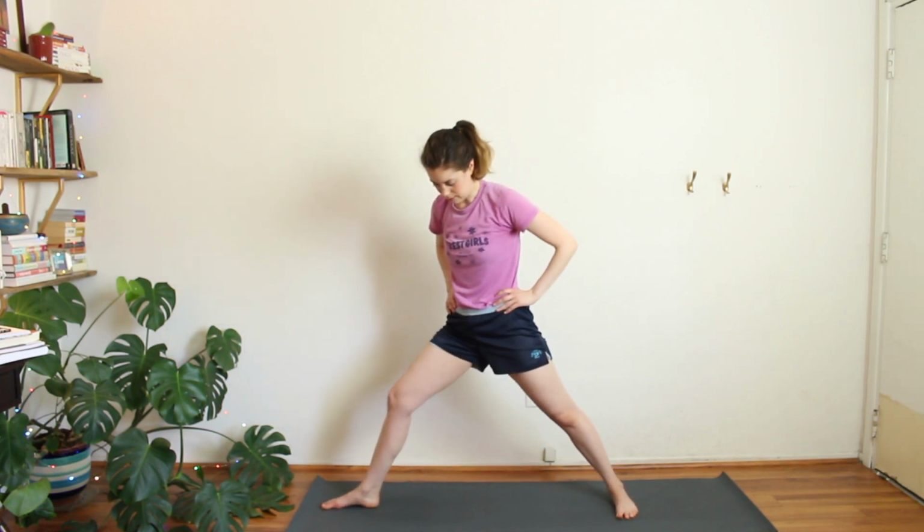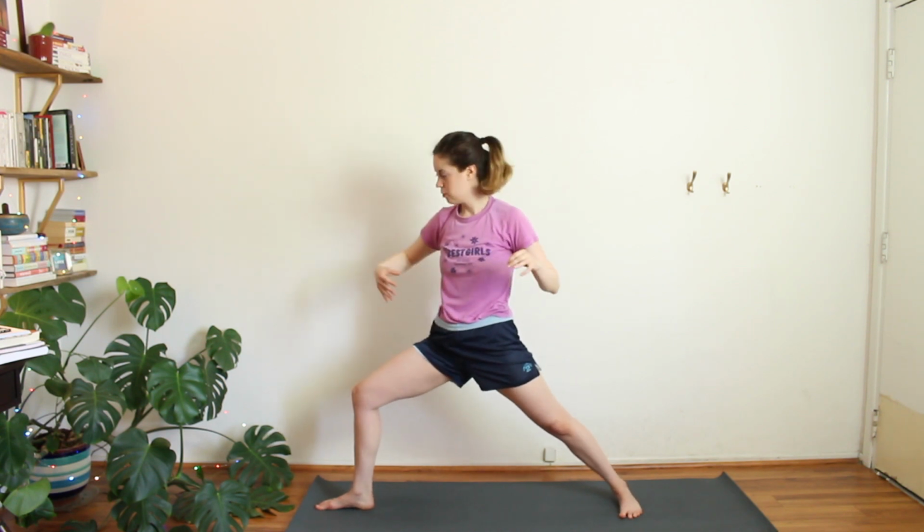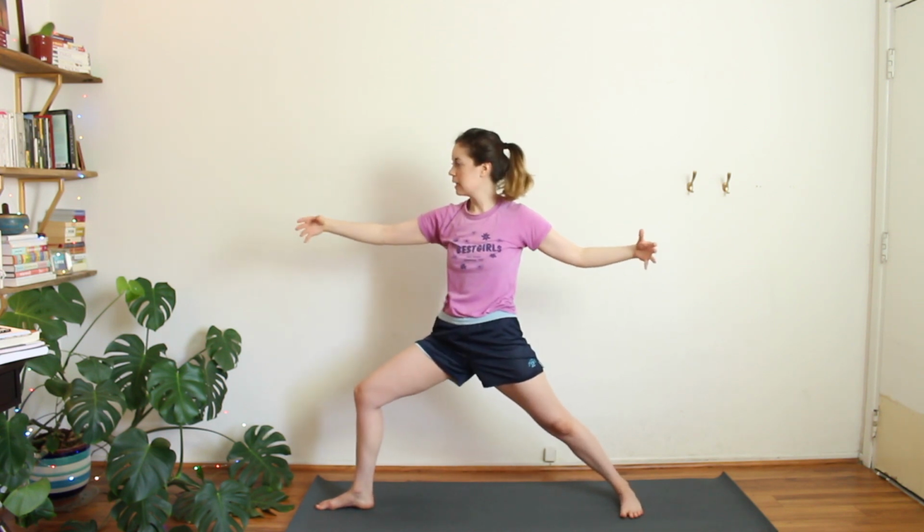Turn the left toes out, sink into that right knee. Front heel lines up with the back arch. And then take those arms out into a nice wide T. Roll open through the heart.